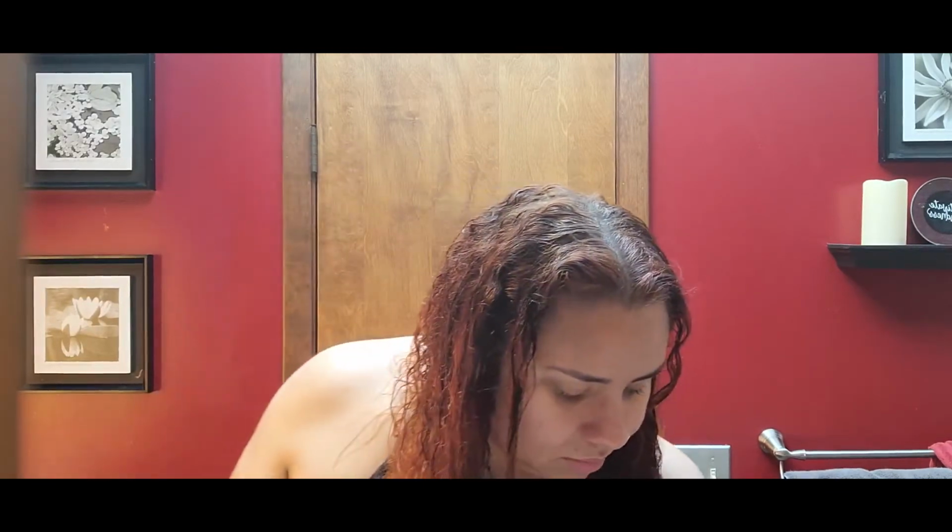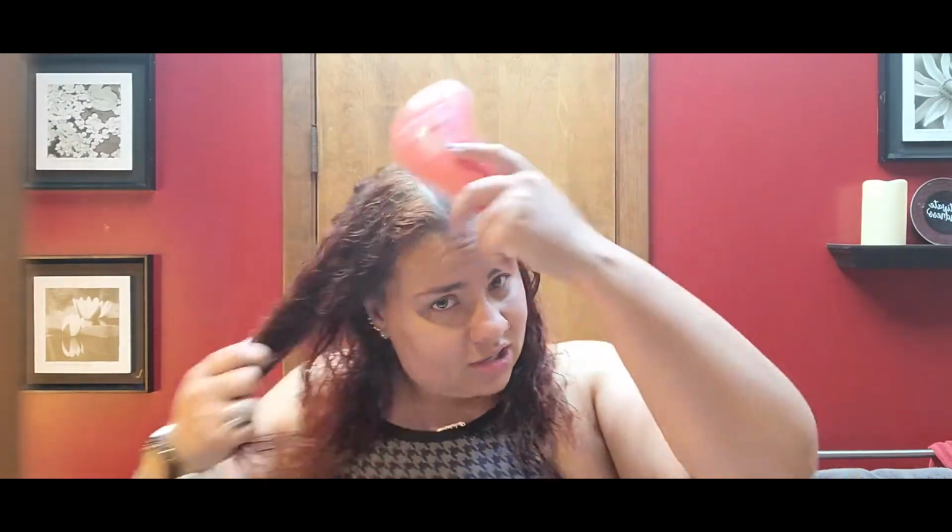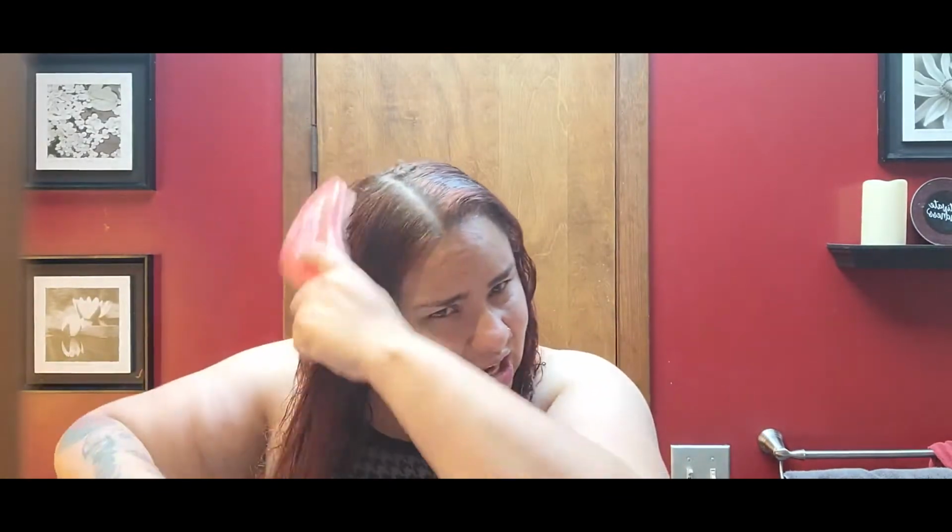It depends on what brush is available, but either I use my Dampen brush or I use this little brush, I don't remember what it's called, but I think I got it from TJ Maxx or Marshalls or something like that. Anywho, I just take a brush and comb it out. I know you're not supposed to do this while your hair is wet, but it's easier for me to brush my hair completely out when it's wet than when it's not. So dampen is step 1. Step 2 is the brushing out. Then it looks like this.